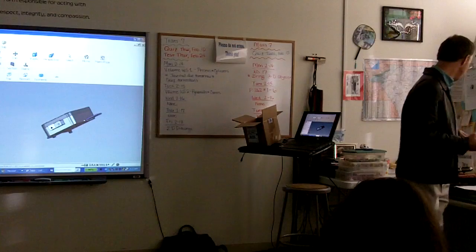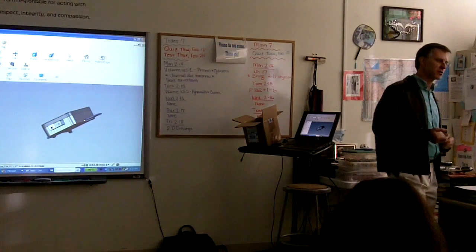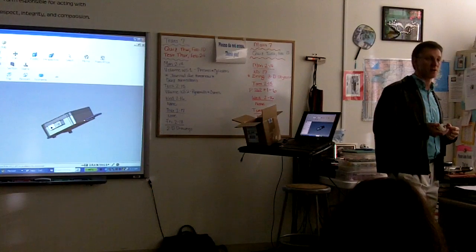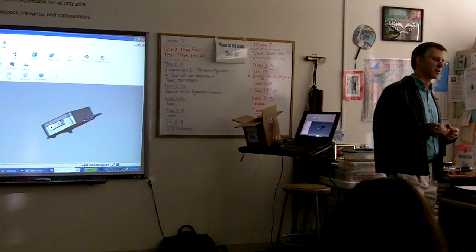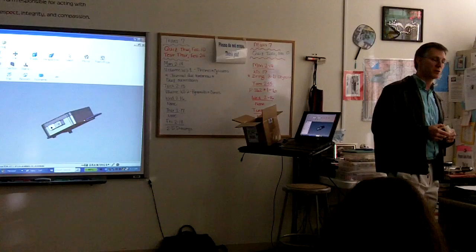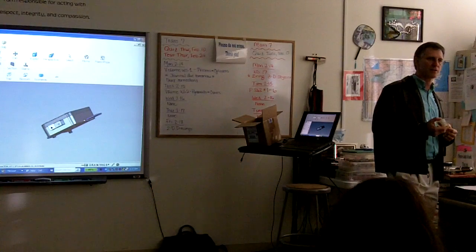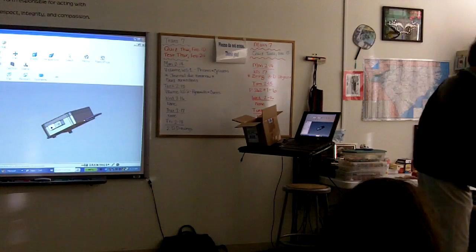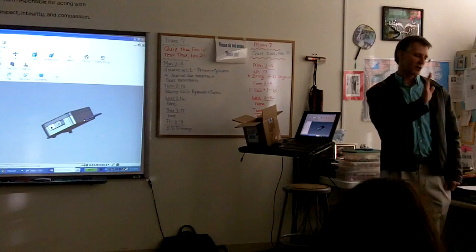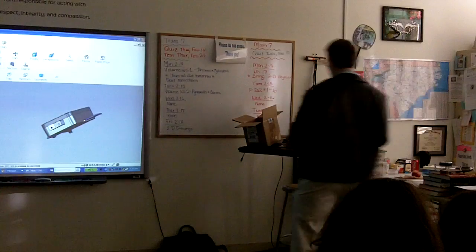They're not as good as the plastic parts that might be molded in an injection mold, which is how parts, you know, plastic parts in computers and telephones, that's a type of molding called injection molding. Well, that's very expensive and time-consuming. The mold can cost tens of thousands of dollars, but you can get a stereolithography part made for $100, $200. You can get several of them. That's good enough for checking how things fit together and for doing demonstrations and even testing of some types. So the polymer is not as good as an injection molded plastic, but it's a lot better than nothing.